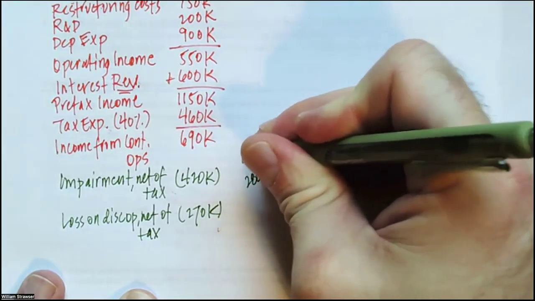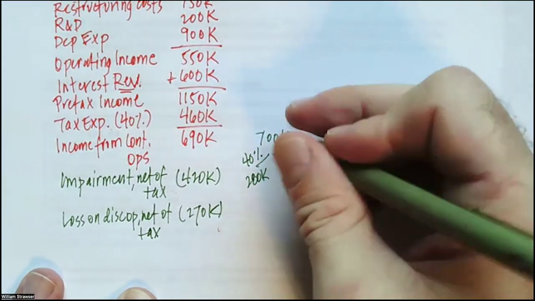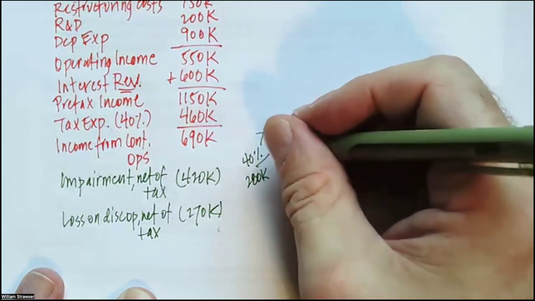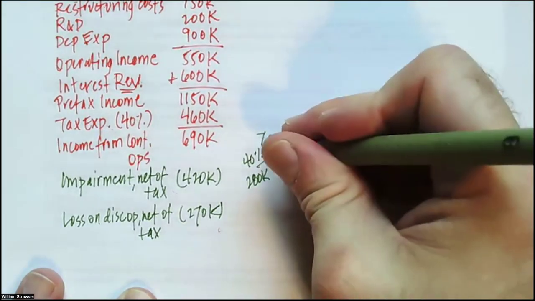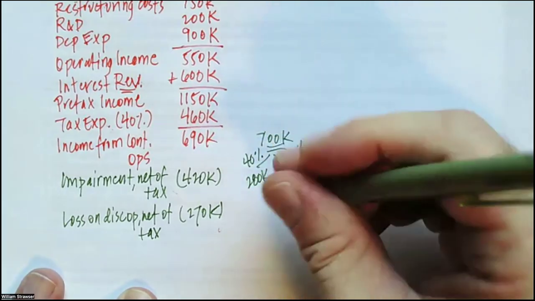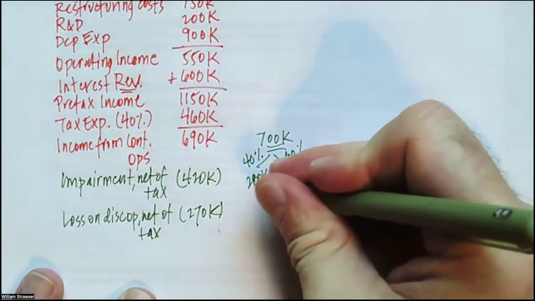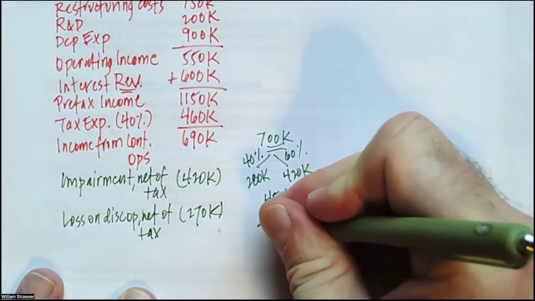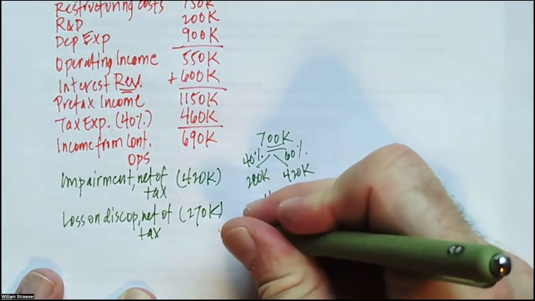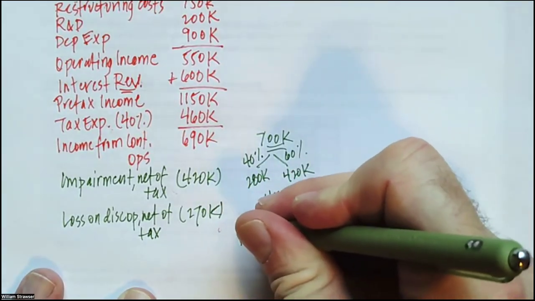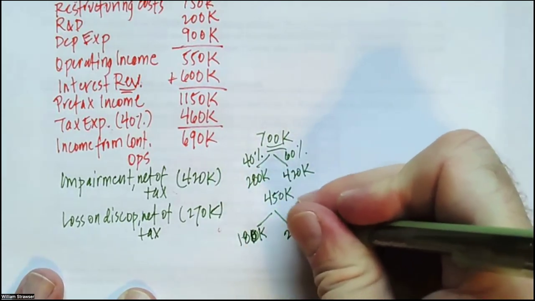280,000 would be the tax savings from recognizing a $700,000 loss, right? We do save on taxes because if we recognize a loss of 700,000, we report less taxable income. And then the amount remaining after taxes are taken out is the $420,000 loss. And then you do the same thing with the 450,000 as well. The tax effect would be 180,000. And the remaining amount is 270,000.